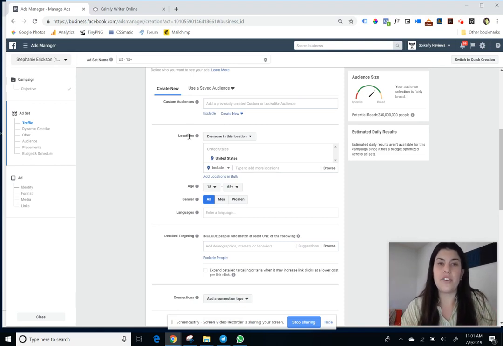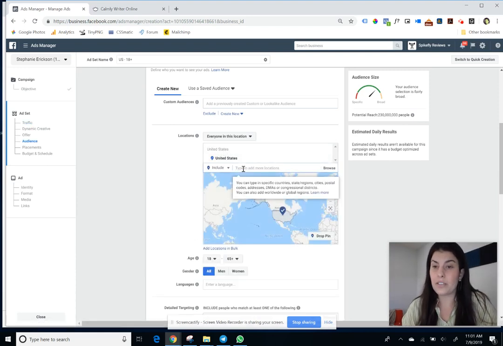And you can specify the location. So for local businesses, this is really powerful. What I usually do is I'll put in the actual physical address of the business that I'm working for. And then once you put in the address, you can specify what radius you want around that address. So within 15 miles of this business address, I want my ads to show, because those are the people who are most likely to actually show up at the business and spend money.